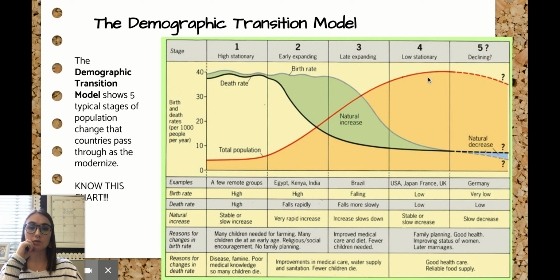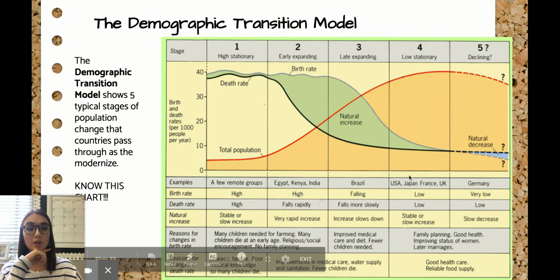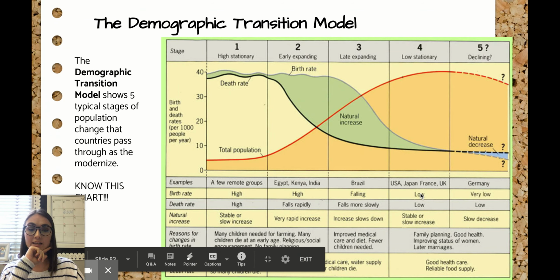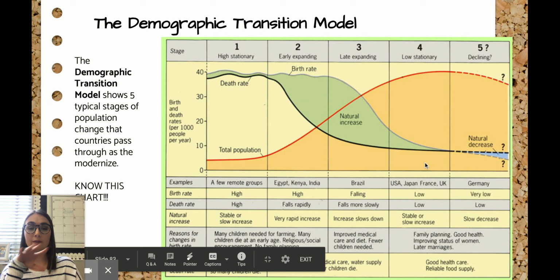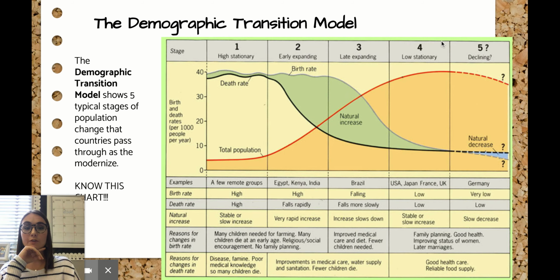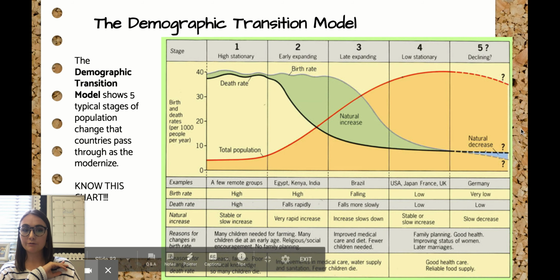And so the population is usually stable or slowly increasing because of migration or something like that. But this is where most of your developed countries are: the United States, China, France, the UK. This chart has Japan as an example. I don't exactly know when this chart was created, but this model was created in like the early 90s. Well, in the late 90s, a few countries started getting out of stage 4 and actually moving into a different stage. And so they added a stage 5 to the demographic transition model.